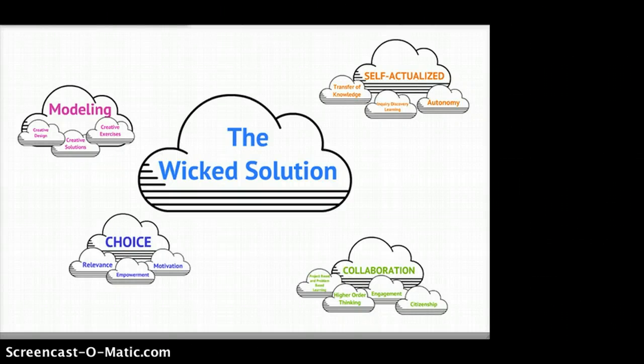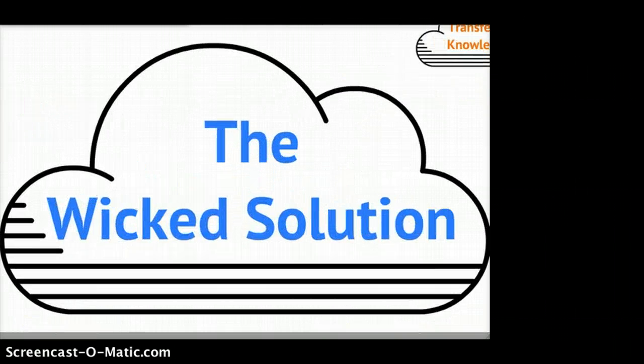Now that we've talked about the problem, we need to talk about some of its solutions. With the help of my personal learning network, I have come up with 4 steps to reignite the creativity at the secondary level. As we go through this, I will provide some ideas and examples of ways to incorporate creativity in the English language arts curriculum, but it can really be incorporated in any content.